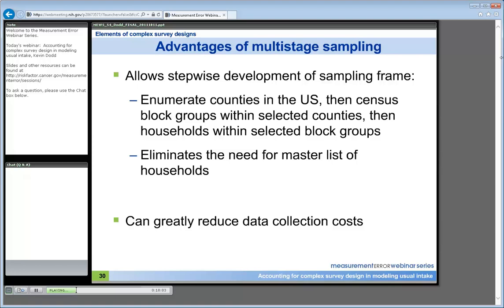So you can cut down on the cost of drawing up your frame and getting people to agree to be in your survey, but you can also greatly reduce the cost of collecting the data from participants. For example, NHANES participants come to what's called a Mobile Examination Center, or MEC, that's actually a collection of trailers that gets hauled all over the United States. And when you keep the number of stops down to a reasonable number by using this clustering idea, that lets NHANES direct the resources into getting data, not into getting fuel for their trailers.